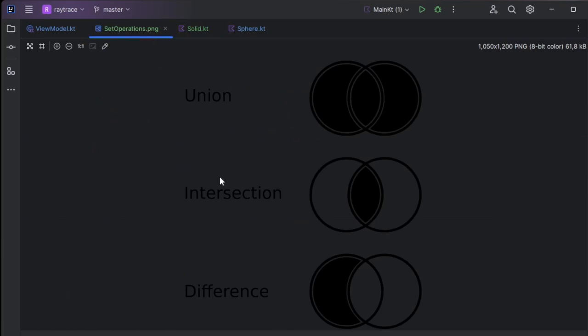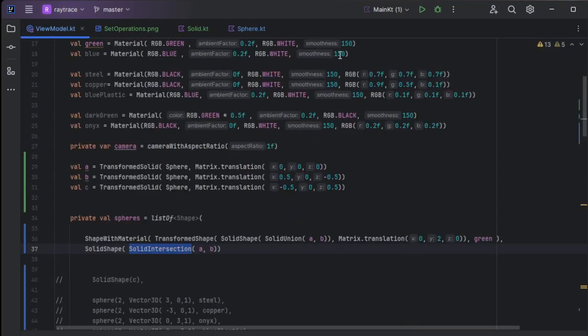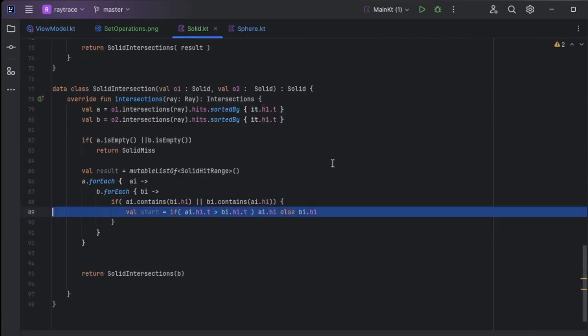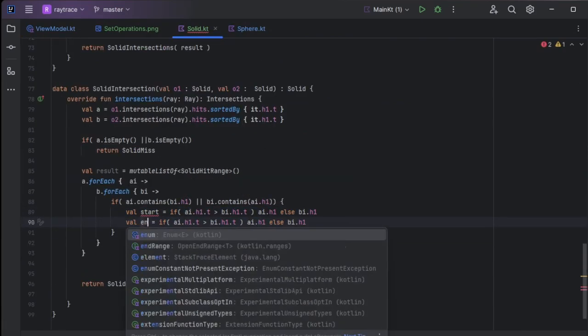So we find the last of the starting points, and we will also find the first of the exit points.